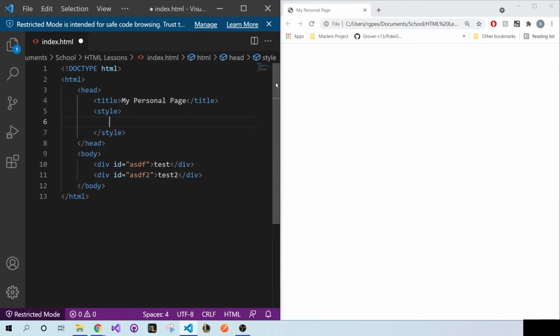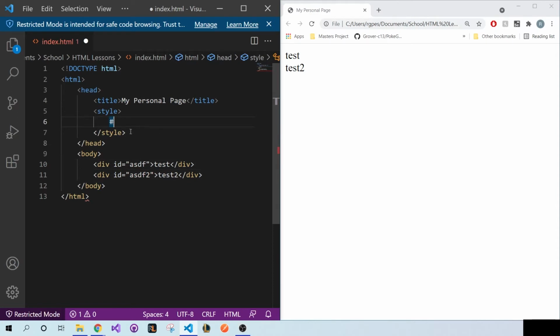So let's say that you wanted to add a certain style. Well, first let's refresh our page so you can see here that I have test 1 and test 2. So let's give our first test a style. Instead of adding the style directly into the element, we can add some inline styling to our page in general.